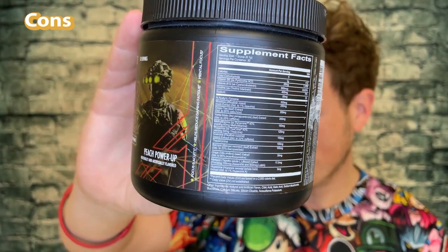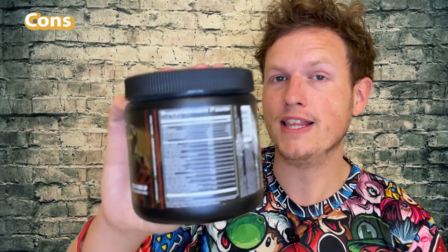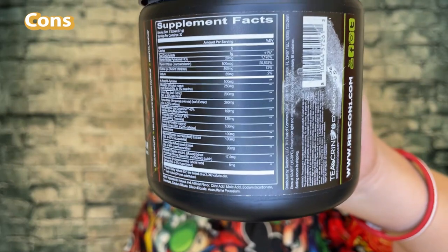Another con is that it uses one of the cheapest forms of B12 — cyanocobalamin. Apparently the cyano portion is supposed to turn into cyanide in your body, which is reportedly fine at low doses, but cyanide is also a big poison. I've seen a video suggesting cyanocobalamin is a cancer-causing chemical to avoid, though I haven't done in-depth research. My issue here is they use 20,000 micrograms of it, which seems excessive. It also uses Choline Bitartrate, which is technically one of the cheaper forms of choline — Alpha GPC is generally considered more bioavailable and effective, though a high dose of Bitartrate may work better in certain situations.